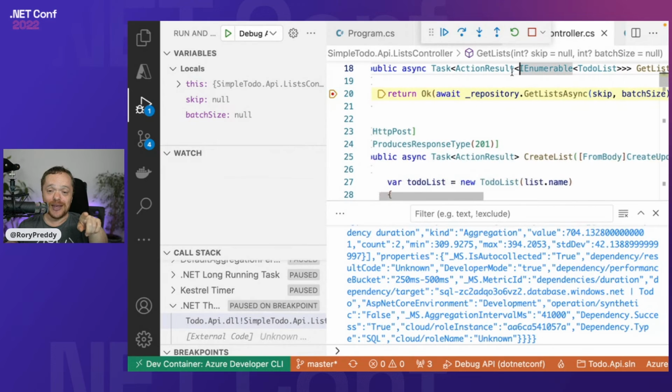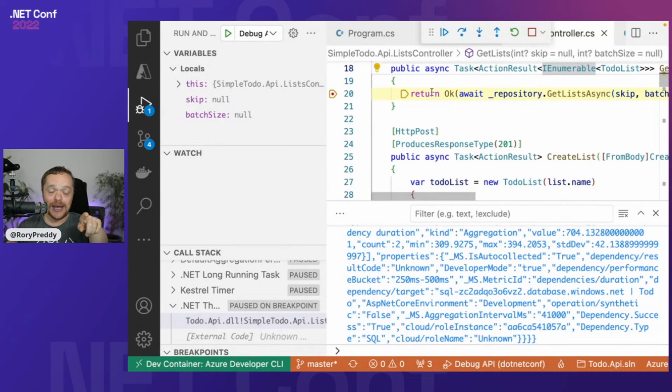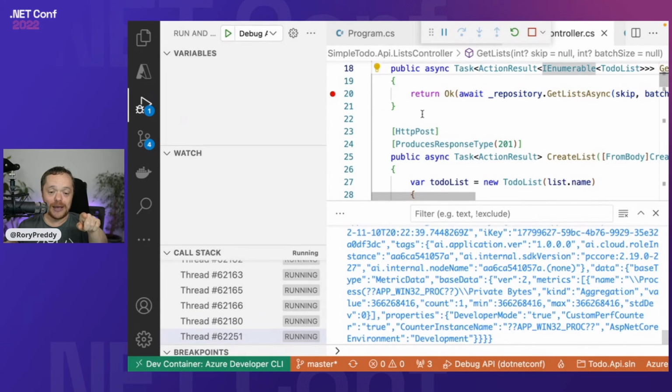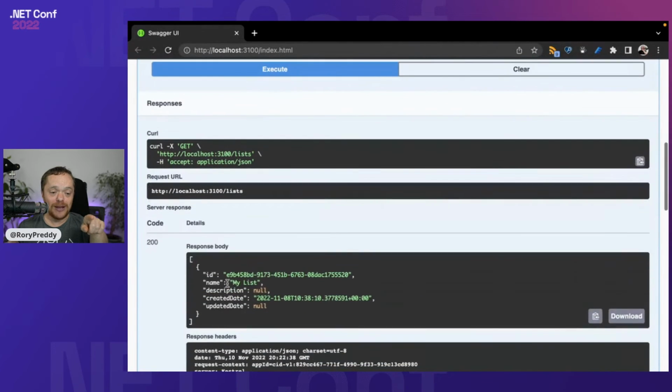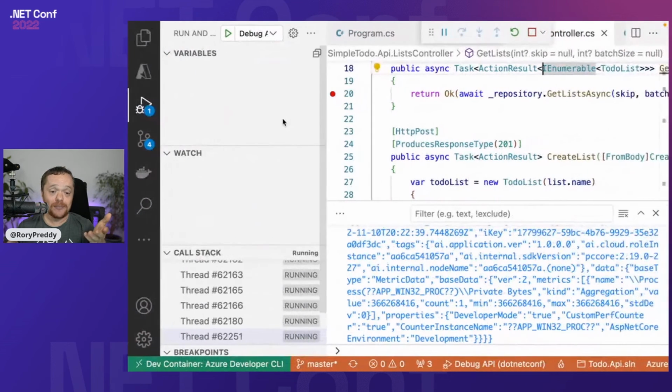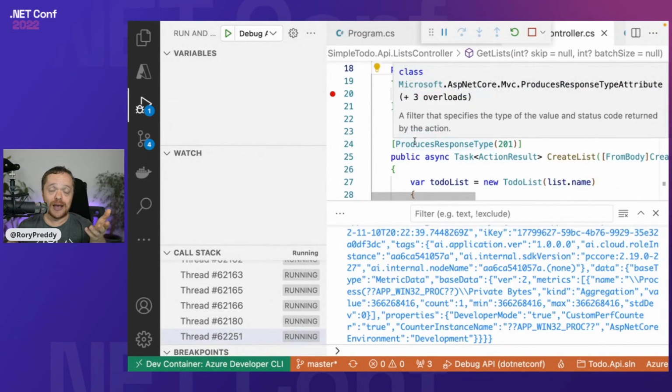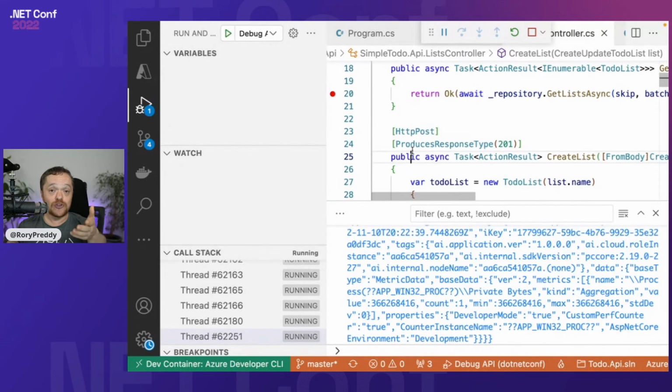And yeah, you've got those inline variables here, and I can step over or step into. I'm going to step return here, and if I go back in, there's my list, and there's my actual list that I have here. So that's great. Now I've got my environment here. What I want to do next is deploy this application into a production environment. I'm running it locally.